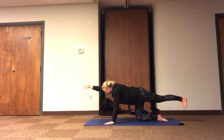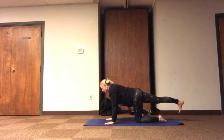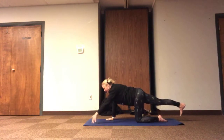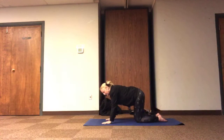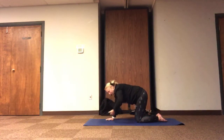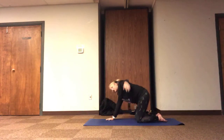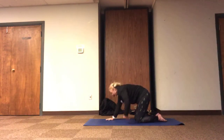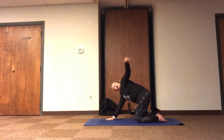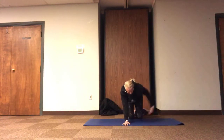And bring it. Let's rest that side and then lengthen through the left heel. Lift the ribs, maybe right fingertips or right thumb extending forward and breathe. Releasing down. Let's feel a little bit of movement — one arm reaching up to the sky and stretching underneath the ribs. So we feel a little openness as we inhale, a little reach as we exhale, letting our bodies find any range of motion.